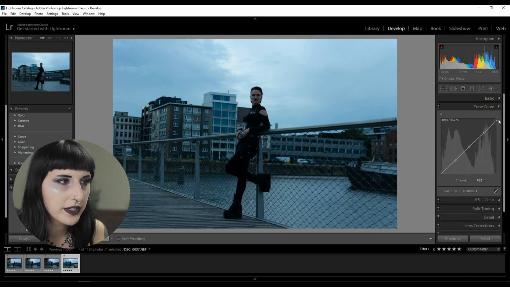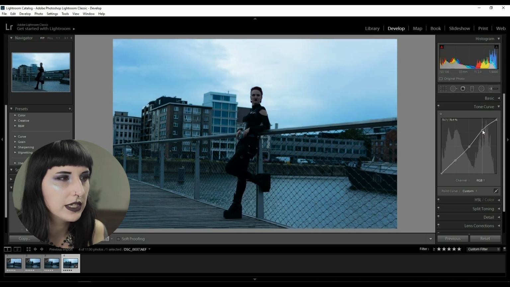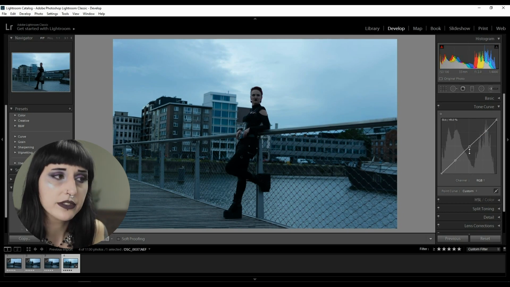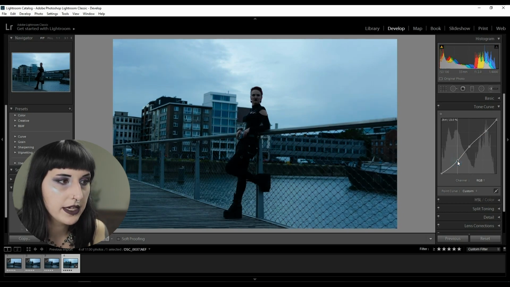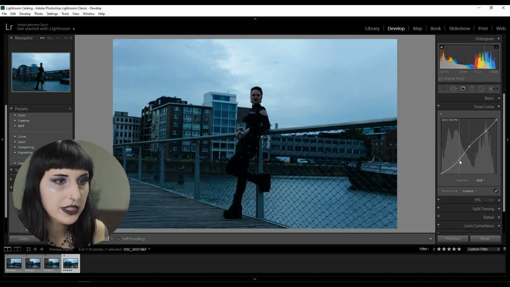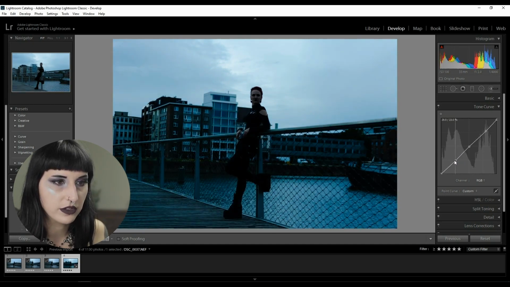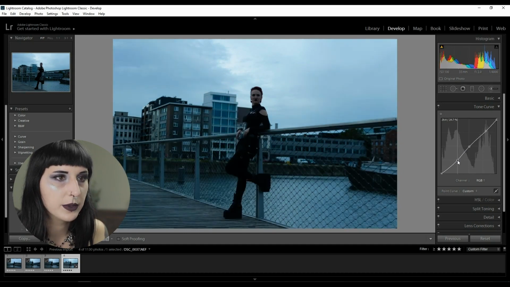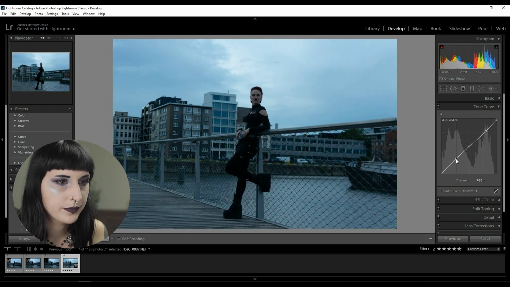Now I don't like my whites to be overly white, so I will always reduce my whites just a tiny bit. And if you slide this thing up and down, you will see that it affects mostly the sky of my picture. The center I leave mostly as it is, and then this one affects the blacks. So if I want my blacks to be really dark, I can pull this down. This will affect the dark areas of the picture, and this will affect the light ones.